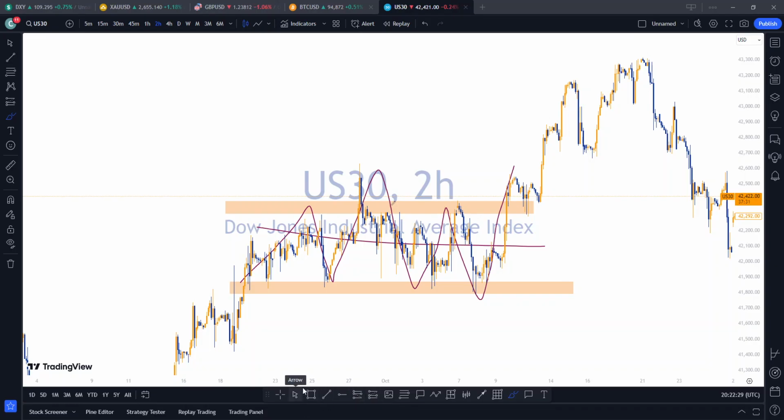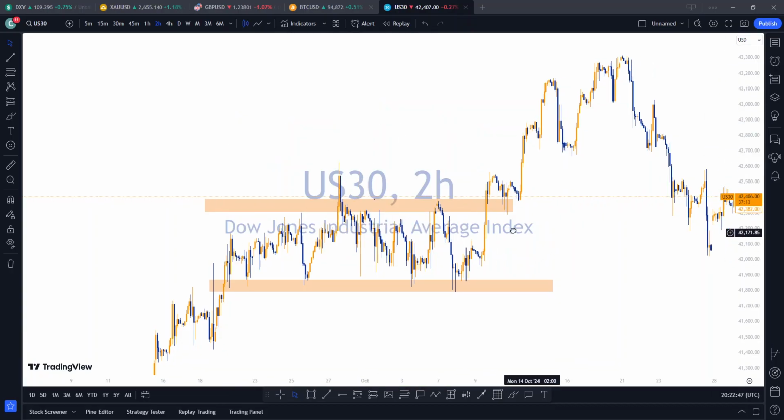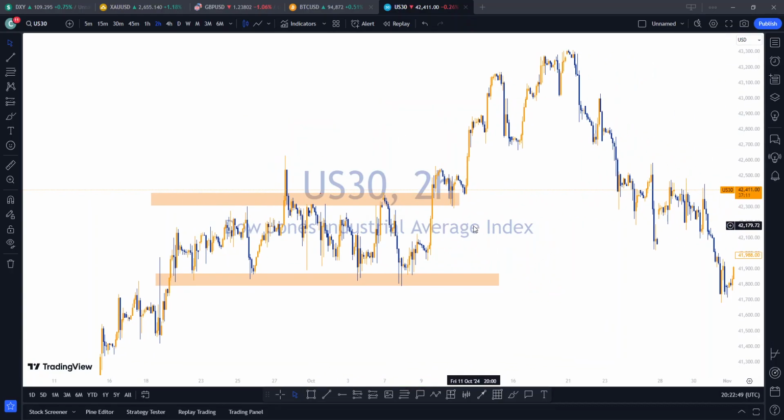Follow the trend. Only trade when the market is going up or down. It simplifies things for you. Don't trade when the market is ranging. It's just going to give you a lot of headaches, and there's a higher chance of you losing your money. To be honest, that's basically how you can start trading, with a simple understanding of the market by understanding the market structure and how the market moves.